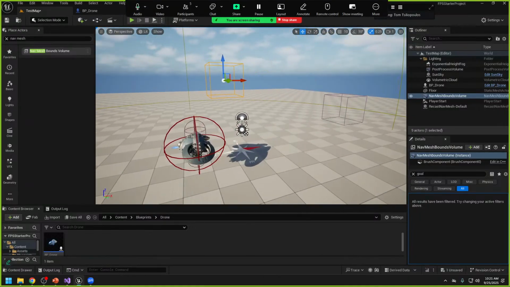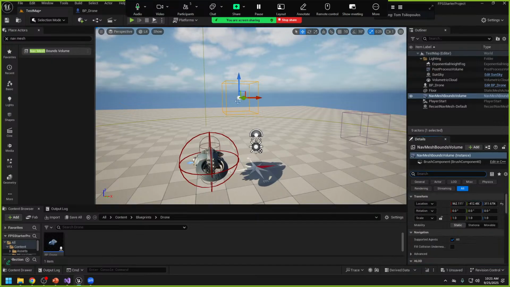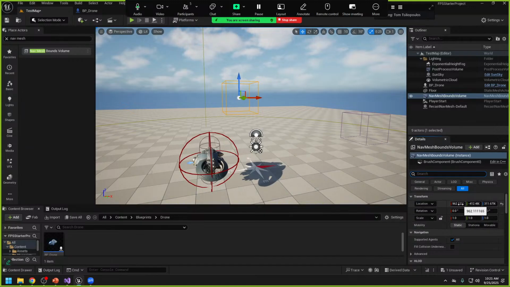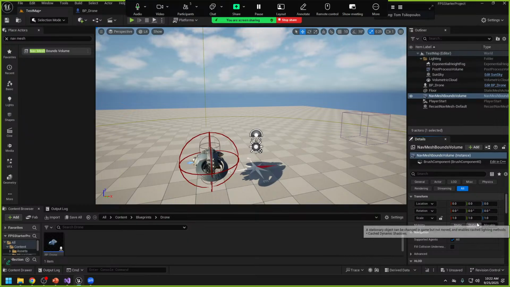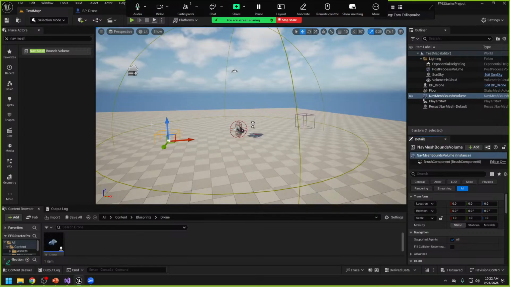So what we want to do here is change the location of the nav mesh bounds volume that we just added in. On the right, if I've clicked on nav mesh bounds volume, you'll see in the context menu on the bottom here, the location. And I've given you where I want to put it. I want to zero it out. Notice there's a little reset property. Click on that reset property. It zeroes it out to 0, 0, 0. What that does is it puts it in the middle of the game, way over here. That's where I put it.